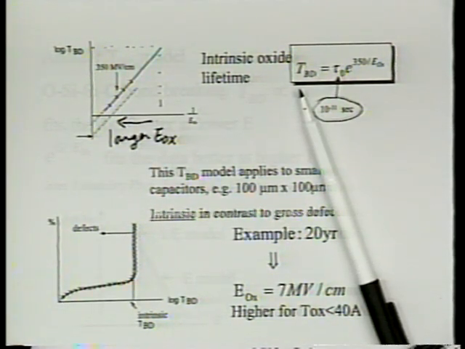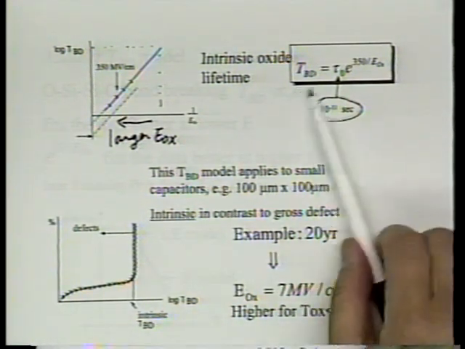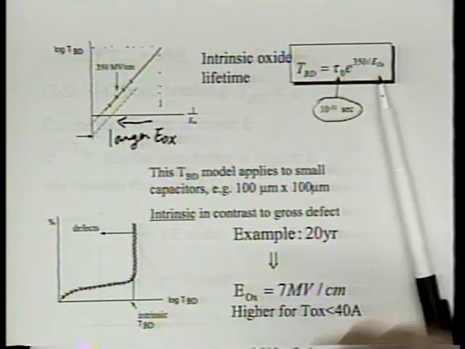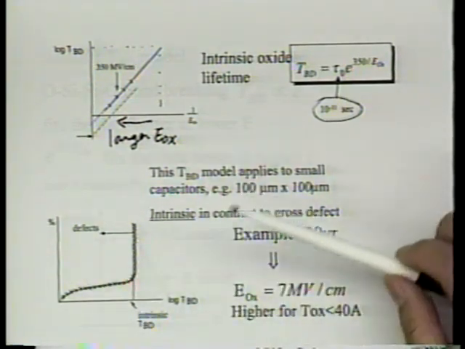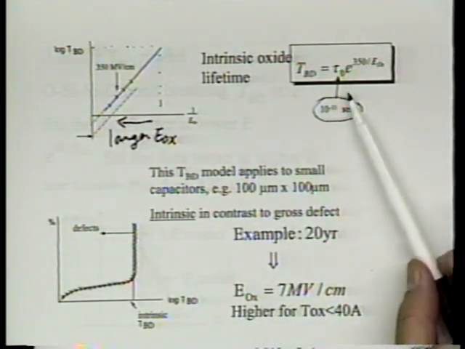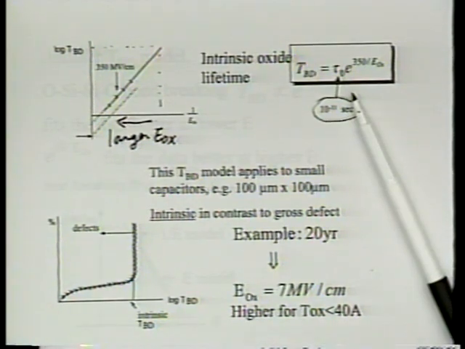On the other hand, if you take 100 samples, each is, let's say, several millimeters square in size, or each is 1 centimeter square in size. It's very rare to see those test capacitors. In principle, we can make them. Now you measure the breakdown lifetime given the same oxide field. You're going to find there's quite a spread of the lifetime. I'll show you how you can plot such data. In other words, out of the 100, maybe some will last a long time, some will last a shorter time, a few of them maybe even short to begin with. And what's the difference?